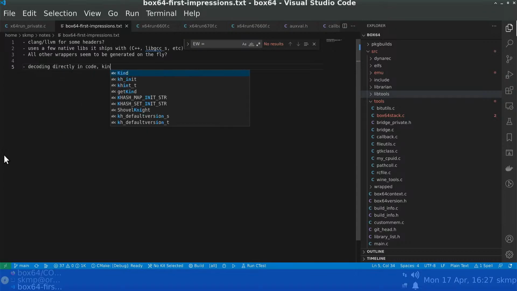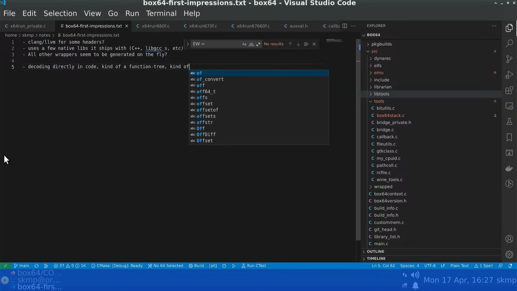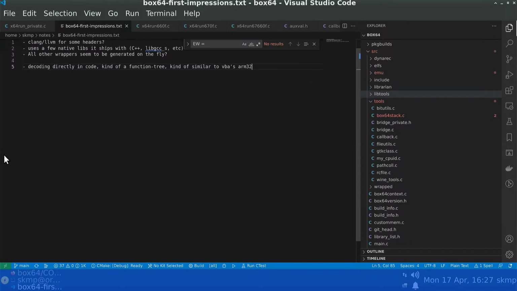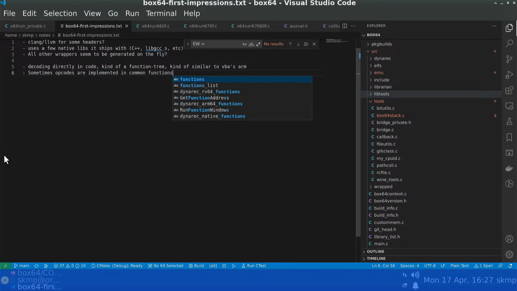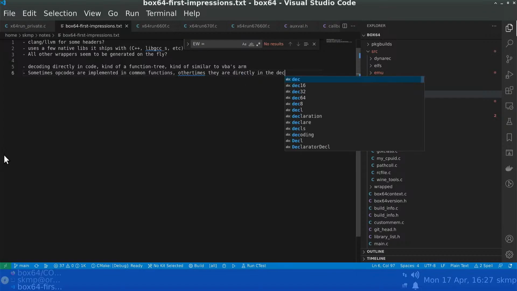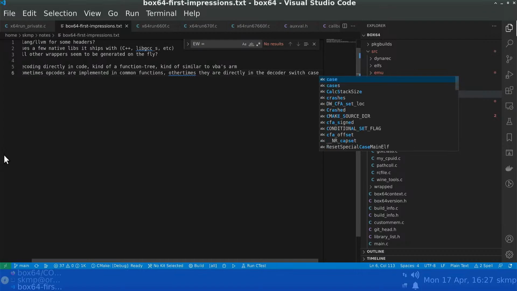Code. Function 3, kind of similar to EASARM. Sometimes.